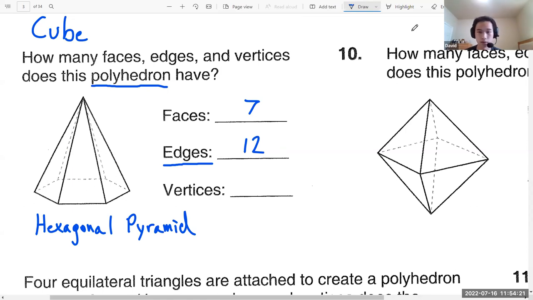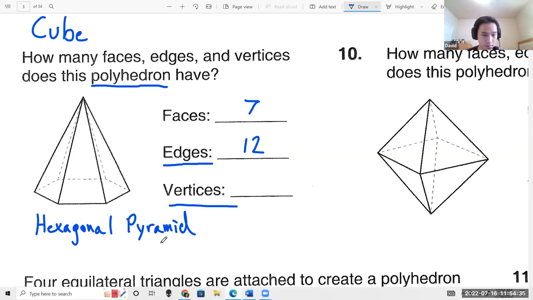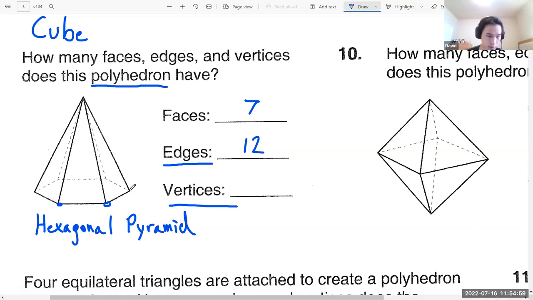All right, I think I saw Renee's hand next. Hello. Would you still like to help? I see your hand disappeared. Oh, yes. If you can, maybe look at how many vertices we have. How many vertices does this hexagonal pyramid have? You can go ahead, Renee, or you can type it as well if you would like. Whatever works for you. Seven. Okay, yes.